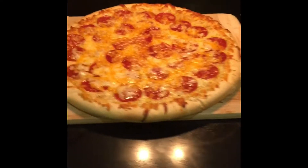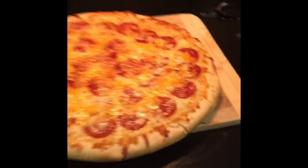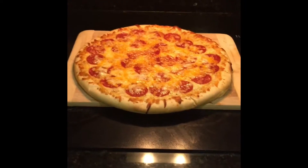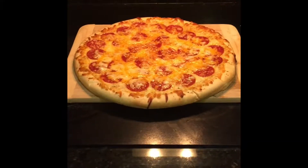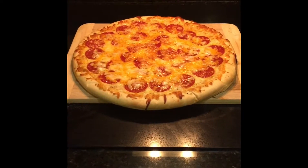Okay, so here's the finished product right here. Got a little overcooked on the bottom — not too bad. It's a little burnt in the center there. What I did was put the pizza on that stone first and then put it on the grill. I probably should have put that stone on there and let it heat up before I put the pizza on.